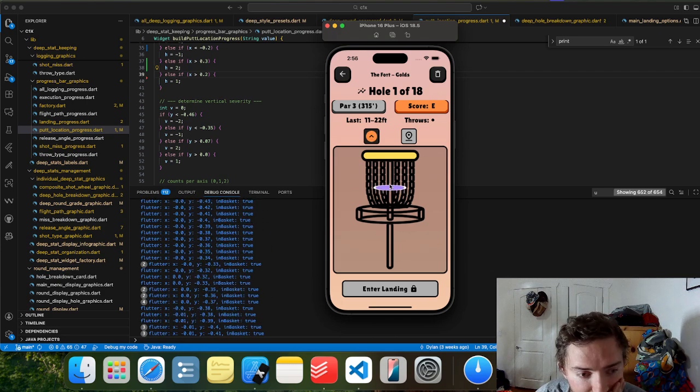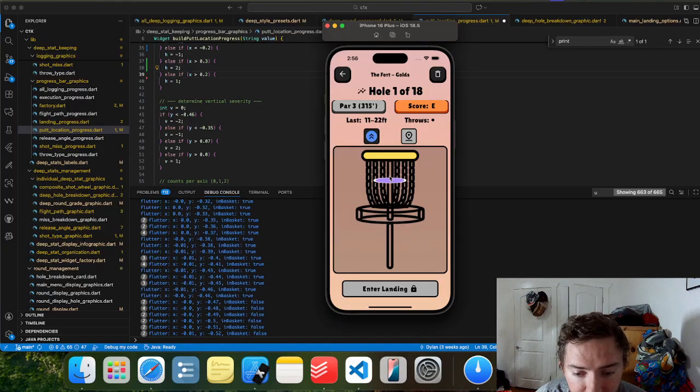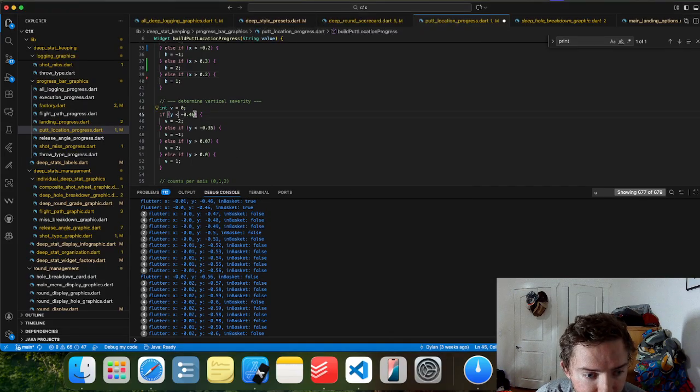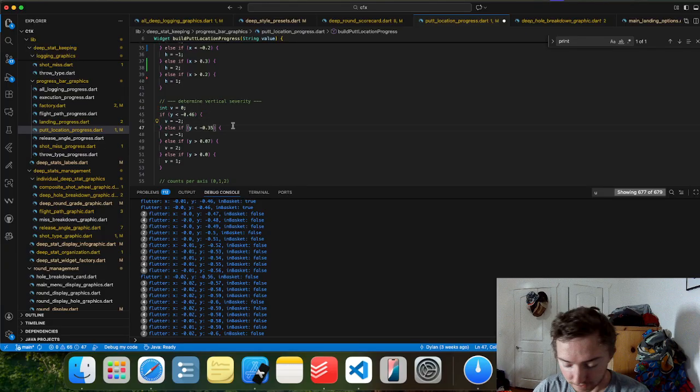All right, so we've got center. Everything below here, what are we at here? I wouldn't mind making them nice, clean numbers. So everything less than negative 0.6 is going to be 1 arrow.